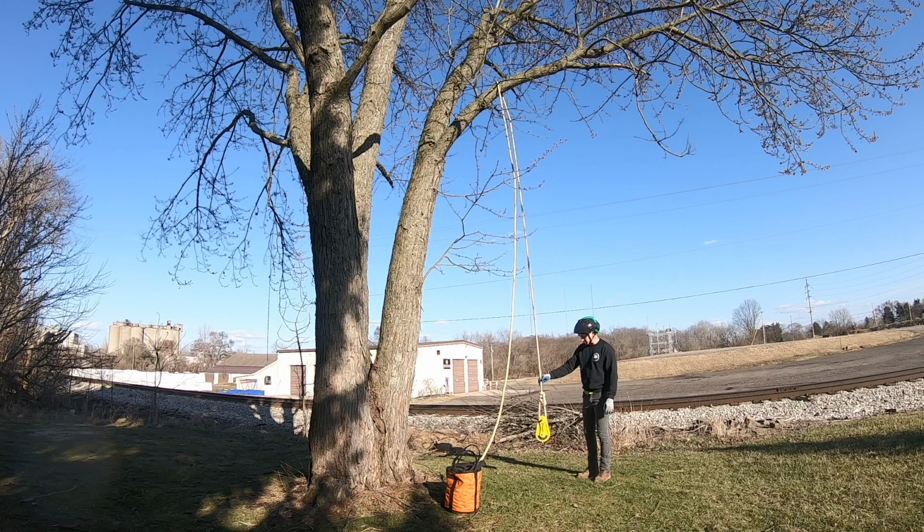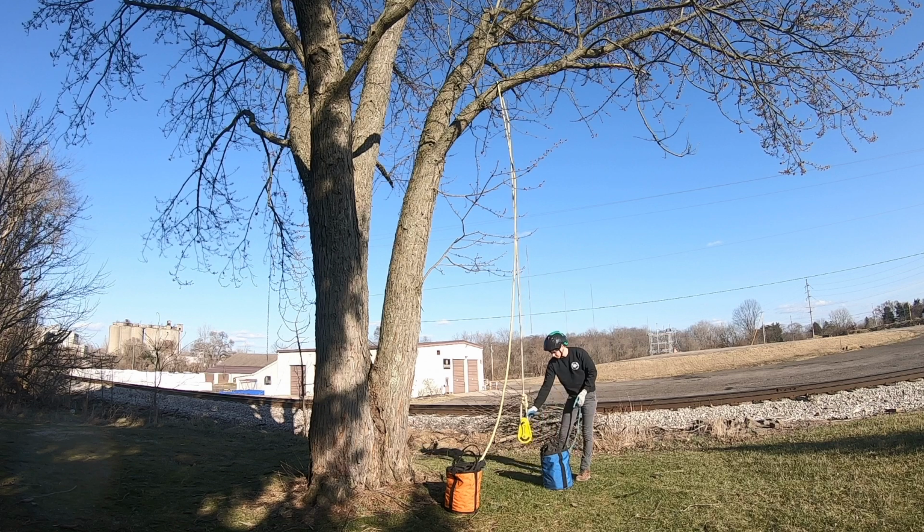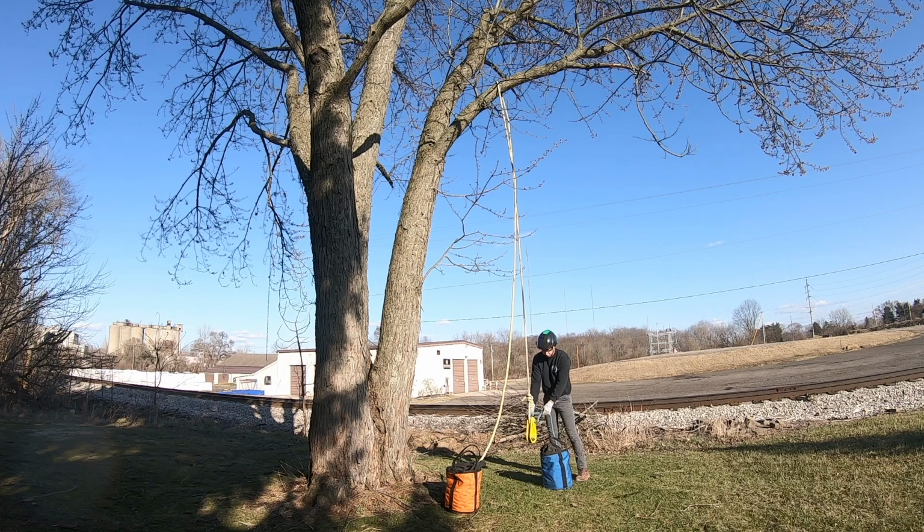So now we'll take our rigging rope and put it in the block. I like to just run it through. You kind of got to plan things out, so we can make sure the block ends up with the pin side away from the tree.